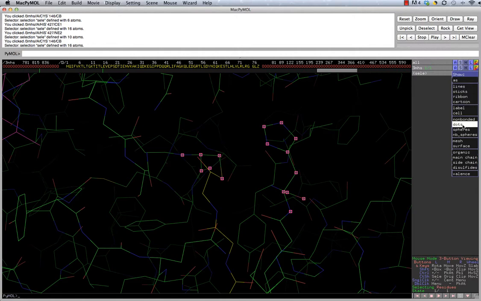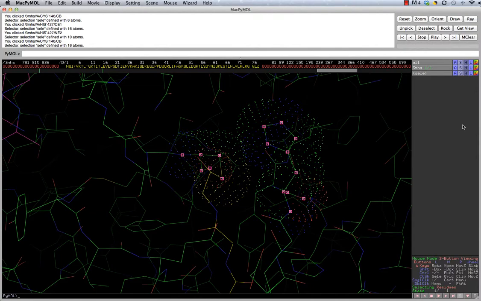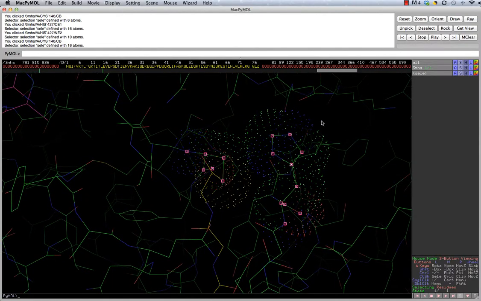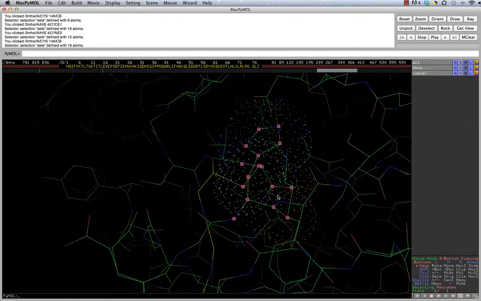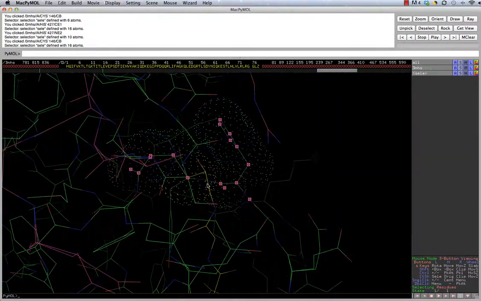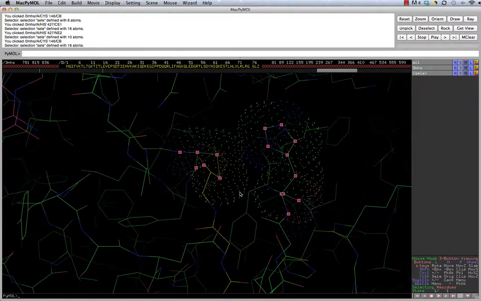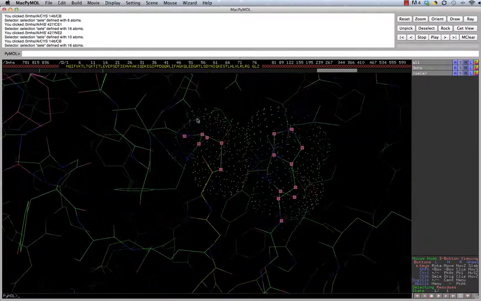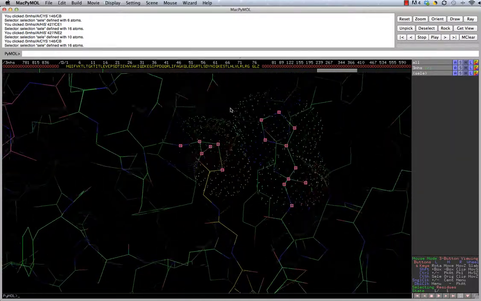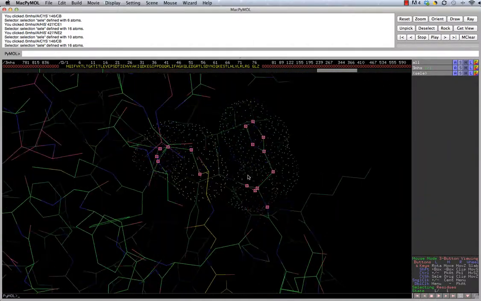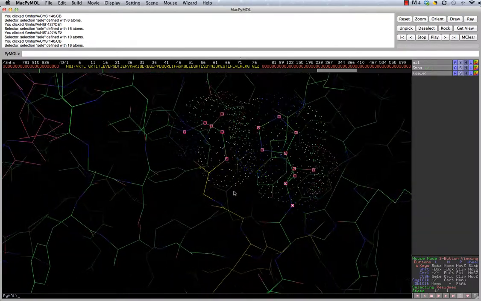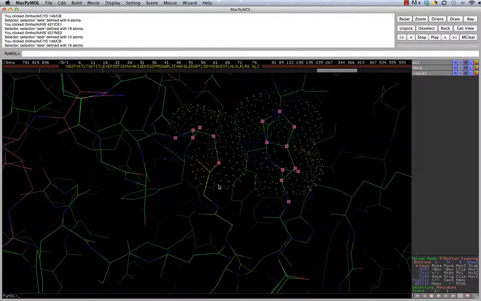If I click on Dots, you now see that I get a sense of the van der Waals surface here, but just with the dots so that I can still see through to the sticks where the residues are while still knowing what the van der Waals surface of those are. So you can really see this is how these side chains look like in real life. They're really filling space and getting quite close to one another.